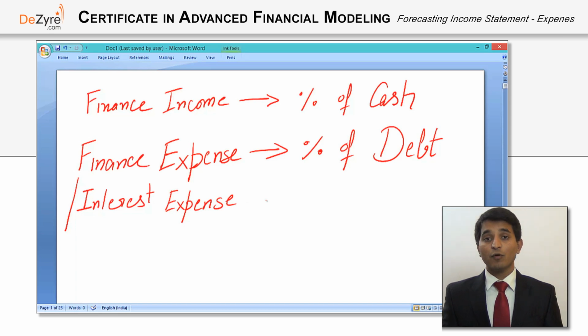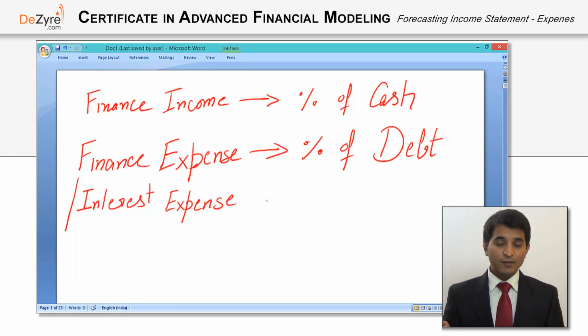So it would be more appropriate to forecast the interest expense as a percentage of debt, since we know that Infosys do not have any debt in their books, so they won't be having any finance expense, rather they only have finance income, which is the income generated through the cash.